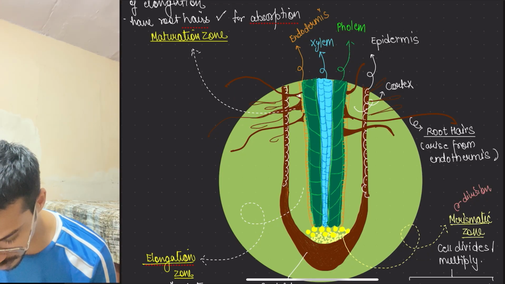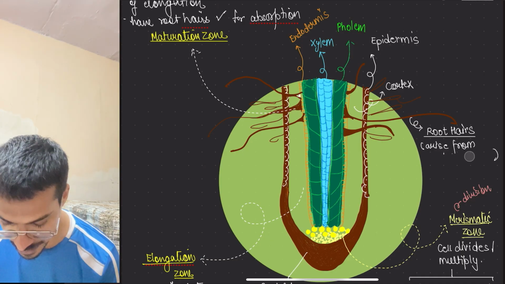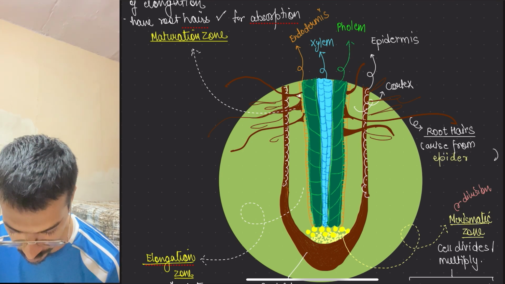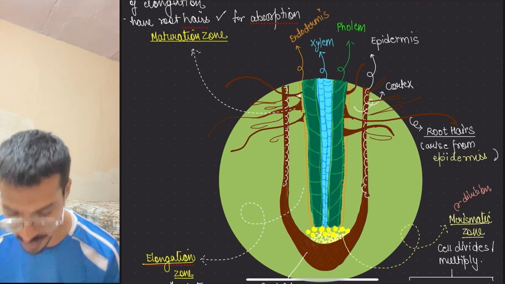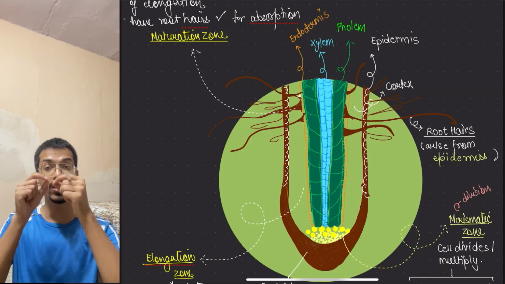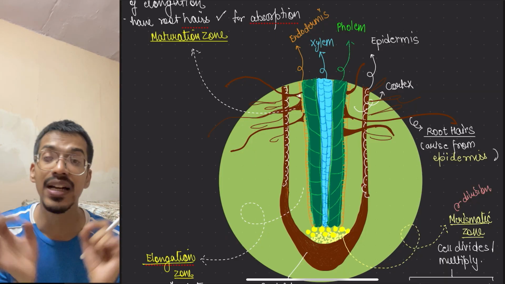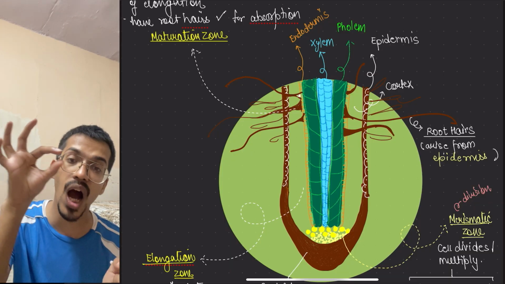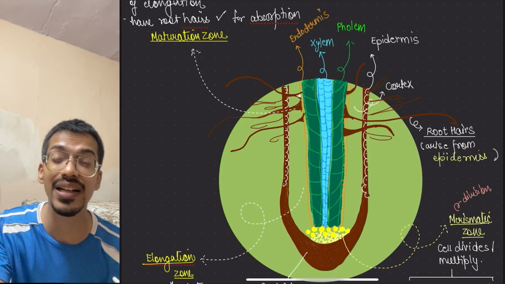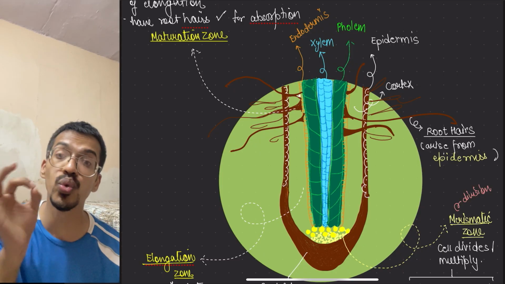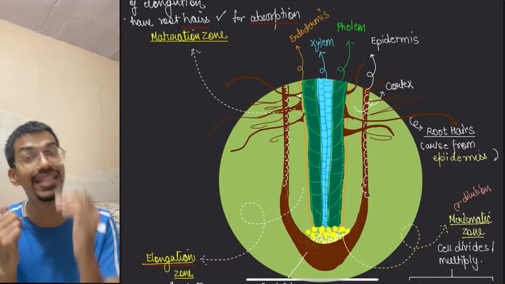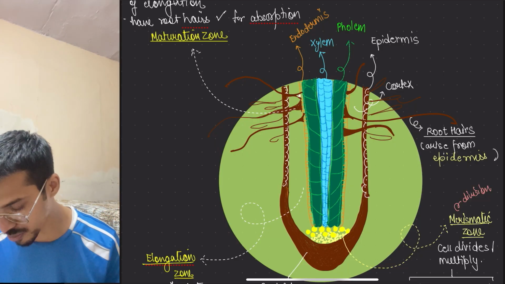This layer, the epidermis. This epidermis will grow hairs; each cell of the epidermis can do this. Few cells of the epidermis make an outgrowth into a hair, a thread-like structure, and that is known as the root hair. What does it help in? Water absorption and mineral absorption. So it increases the chances of absorption.